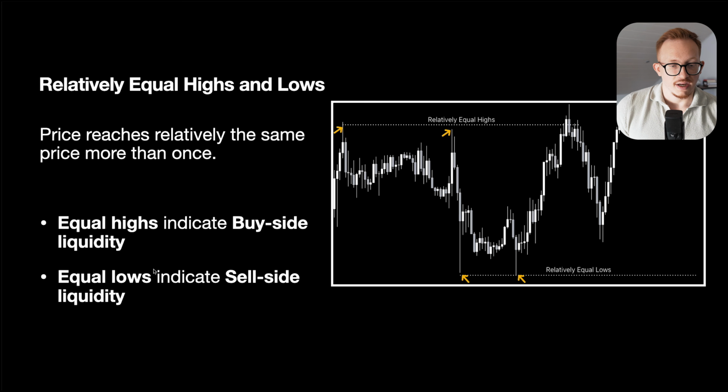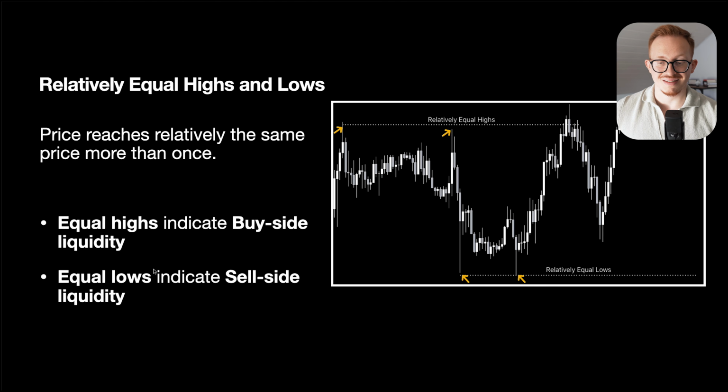In this case, equal highs indicate the buy side liquidity. So using what we learned before, equal highs indicate buy side liquidity. And equal lows indicate sell side liquidity. Very easy, guys. And if you don't understand something, please go back, take notes of everything. I made this presentation as easy as possible to follow along so that you have all of the information needed to use inside of the live markets.